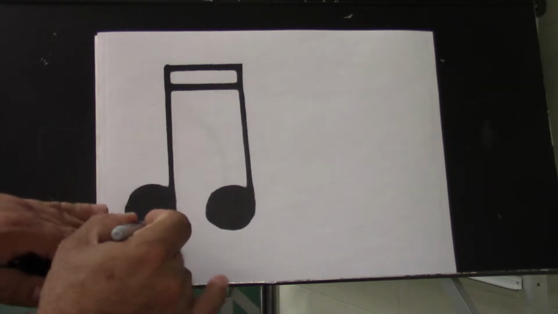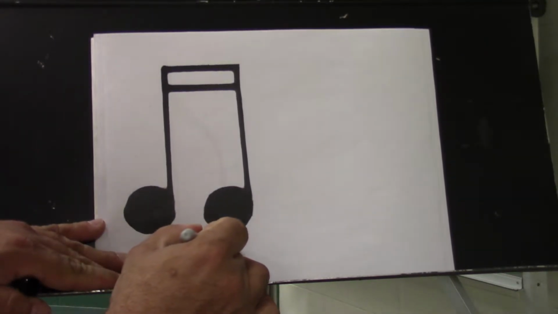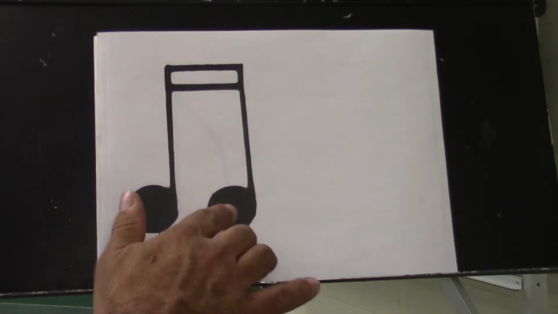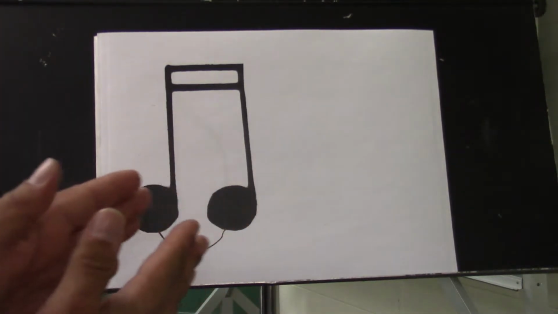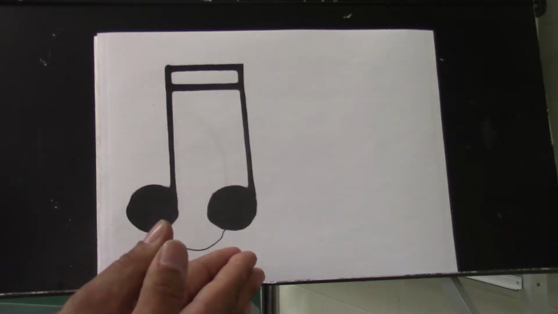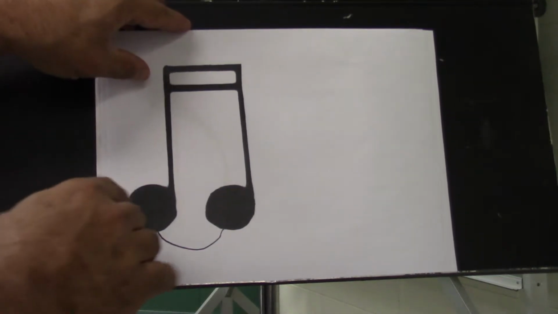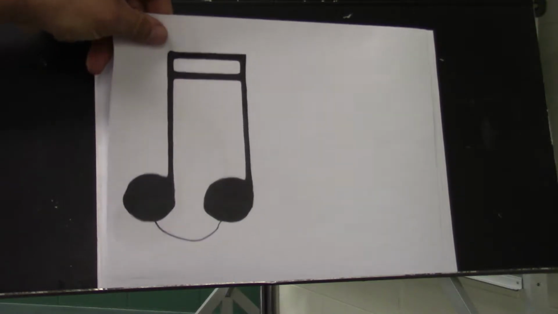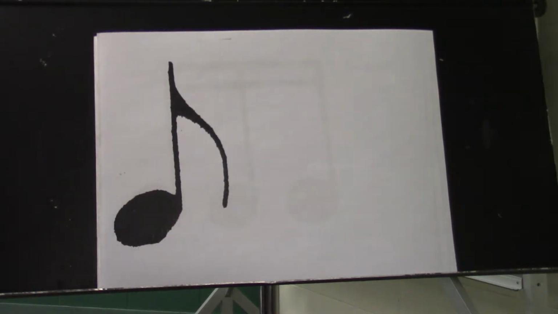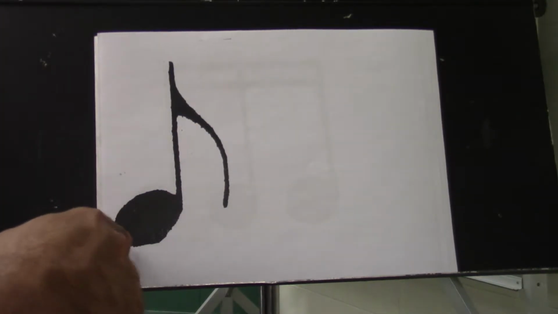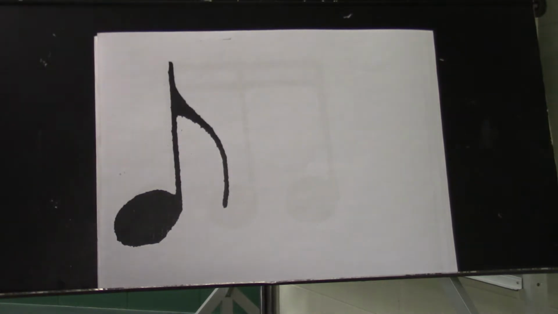I'm going to add a tie. When you connect the two notes with a curved line, you're combining them into one continuous clap. It's going to be counted as 1, E, but instead of going 1, E, you are going to go 1-E as one clap. Let's try that. Ready, go. 1, E. So if you tie two 16th notes together, you get an 8th note. Let's clap and count the 8th note. Ready, go. 1, E. How many 16th notes are in an 8th note? There are 2 16ths in an 8th.